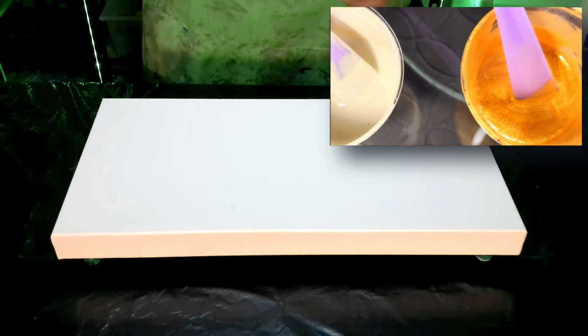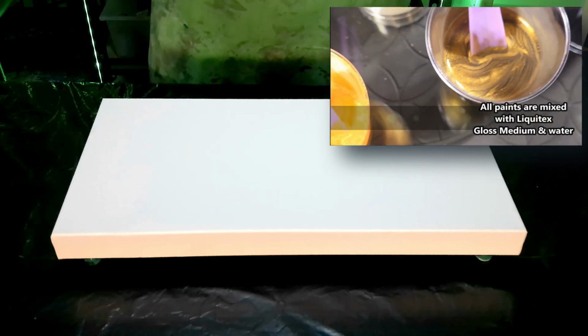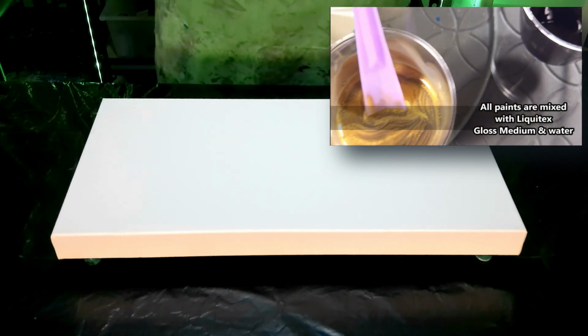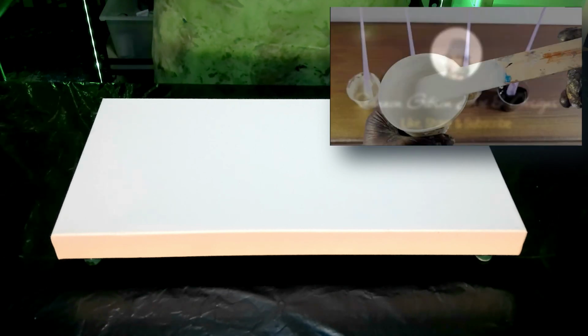Neutral marble effect. Ooh, look at those. Shimmer. All paints are mixed with Liquitex, gloss medium, and water, like I said earlier. Ooh, look at that 24 karat gold. Wow. Nice fedora.